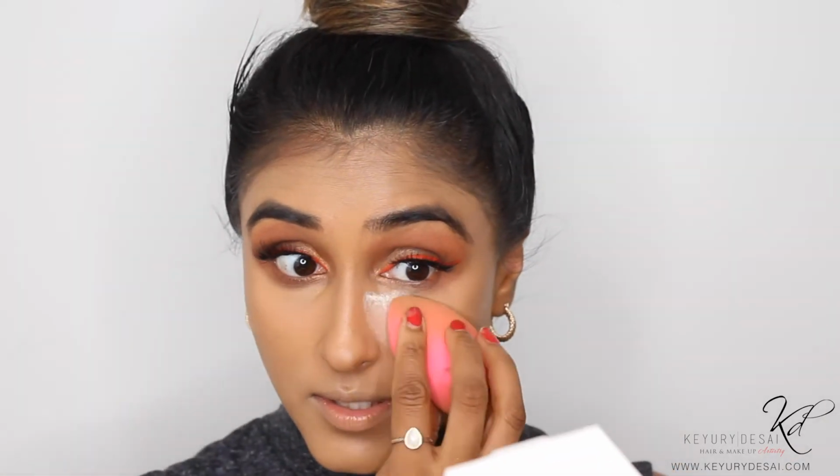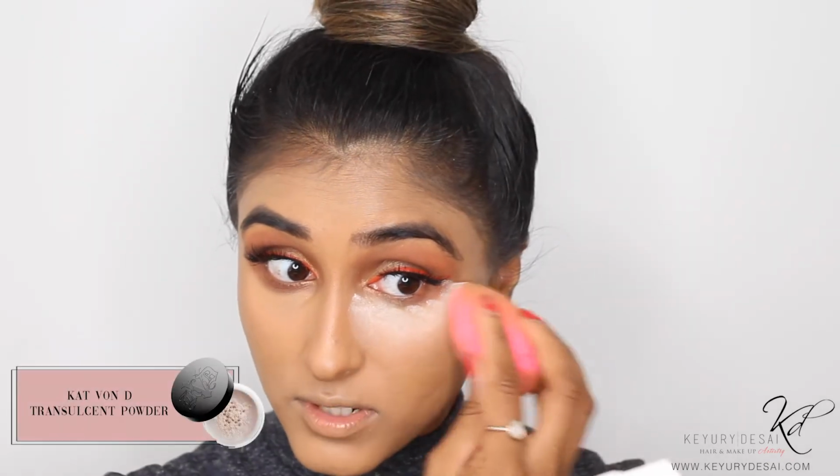So I'm just going to press my concealer one more time, and then go in with my beauty blender and take off the excess. And I'm going in with the translucent powder, and this is the Kat Von D one. I'm going to take the rest of the powder just underneath where my contour finished on both sides, and this just gives you a really nice snatched finish.